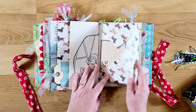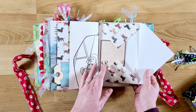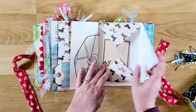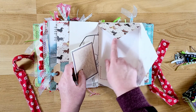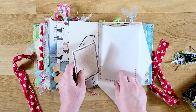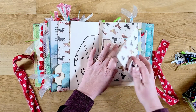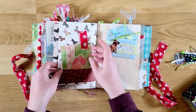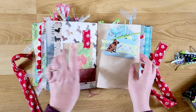Here is like an envelope that's tucked into the spine, so the flaps just open up, and I have this in there, but you can add anything inside here. You can add a picture in there, or just do some journaling in there. You can add a pocket and add your own ephemera, whatever you want to do, but I just love the dachshund paper. And then on the other side is a pocket with another tag.